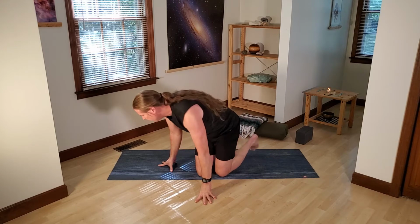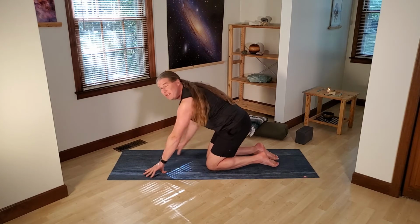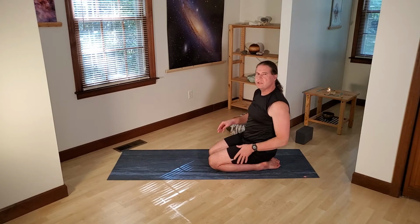And you can slowly release your feet, and you can just tap your feet out. And that's it for the warm-up. We'll start the first long-held yin posture.